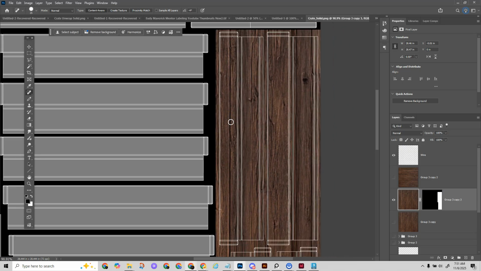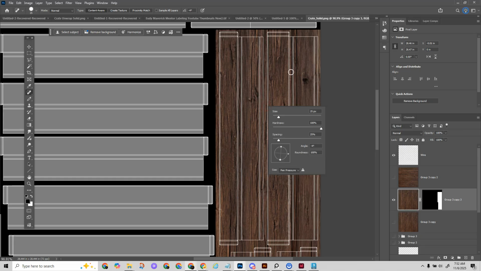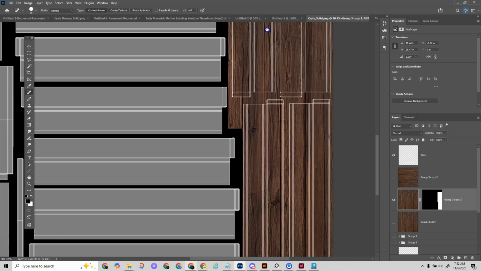So what I'm going to do is hold down the Shift key, make sure you're on your wood layer, and I just drag across it. And then it's going to fill that in. Now, if I need to do another one, maybe right there and maybe right there, I need to right click first, which stops the first action. Now I can go and do it again. If you don't, when you come in here, it'll jump from one side to the other. So you just right click, and then I'm going to do it again. Okay, that looks pretty good.